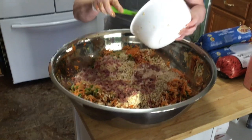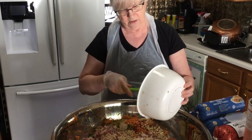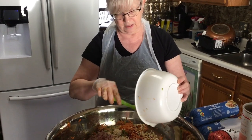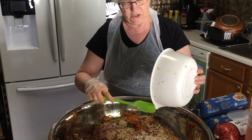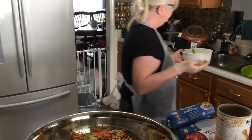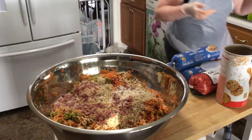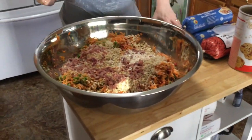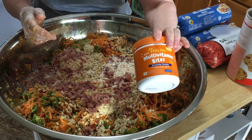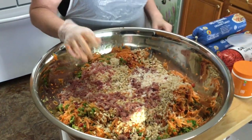So if you go ahead and do this dog food, you're gonna have to still give your dog a multivitamin. At least you should, because I don't think they get as much nutrition. There's no additives in homemade dog food like there is in the bag stuff. So what we give Eddie these, and now I'll have those in my Amazon shop so that you know which ones I get.